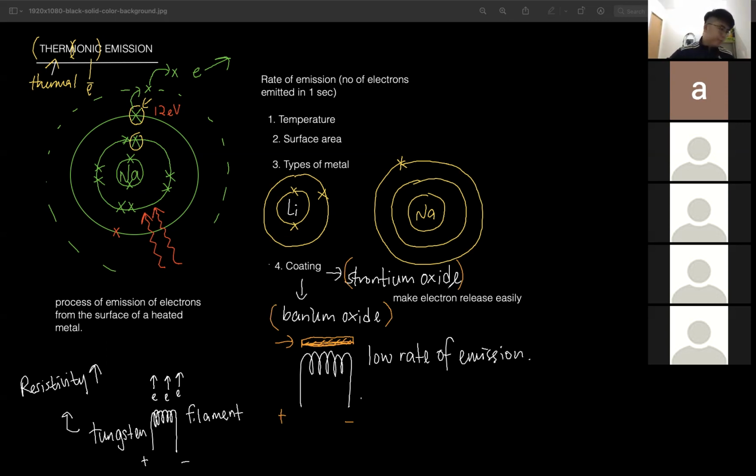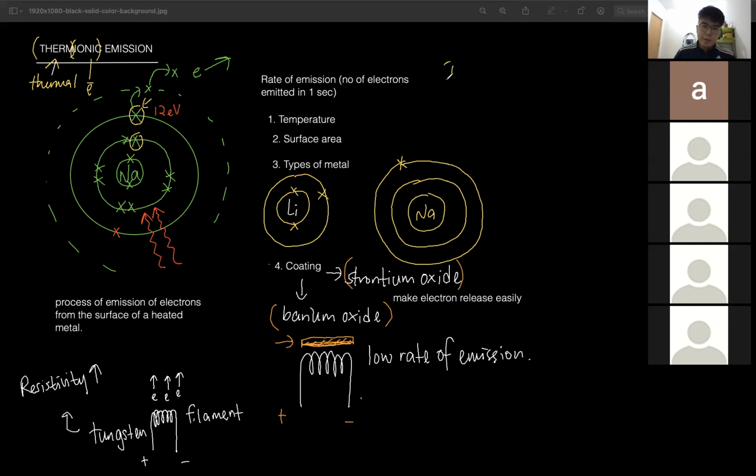Okay, so now the question is, since these 2 coatings increase the electron emission rate, why don't we just directly use the strontium and barium? 为什么我不要直接用这个2个呢？还要扣它，这样麻烦。我直接用它更好，因为它 emit electron 很快嘛，对不对？ Now, the answer is this. The reason why we don't use them directly is because they themselves are not a metal, so they take more time to heat up.